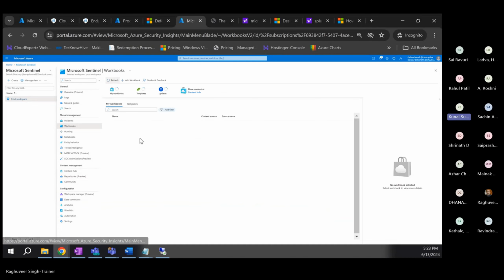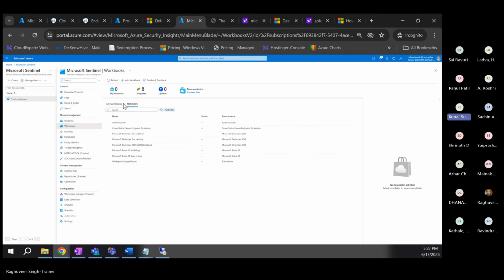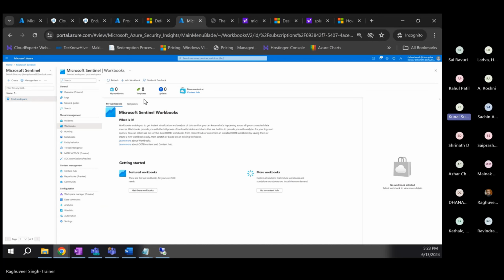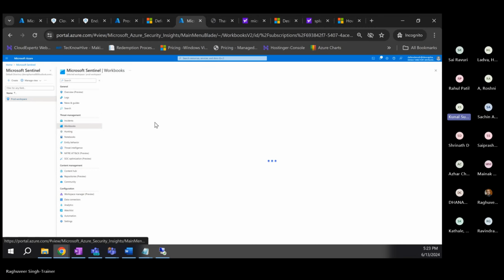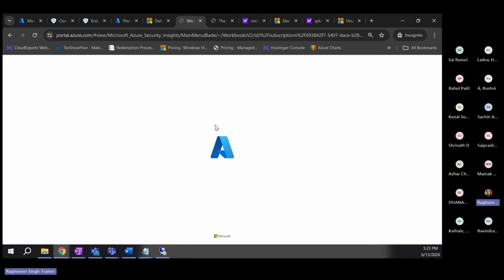So is it like EPS in our SIEM language, events per second or something like that? You're right, events per second, plus some additional information you get to see. Okay, understood. Thank you. Right, since you've just installed it, just wait for it to appear here.